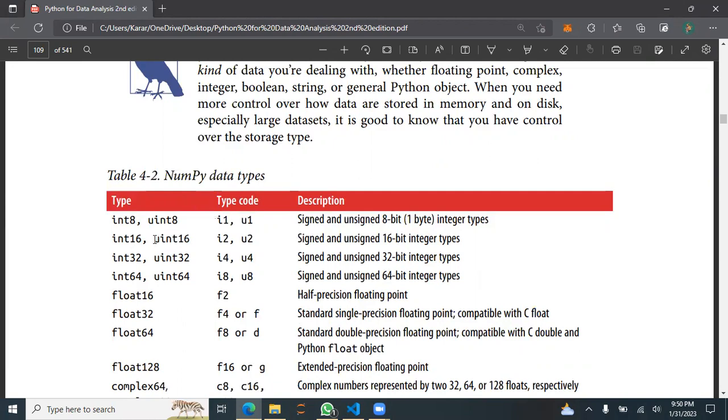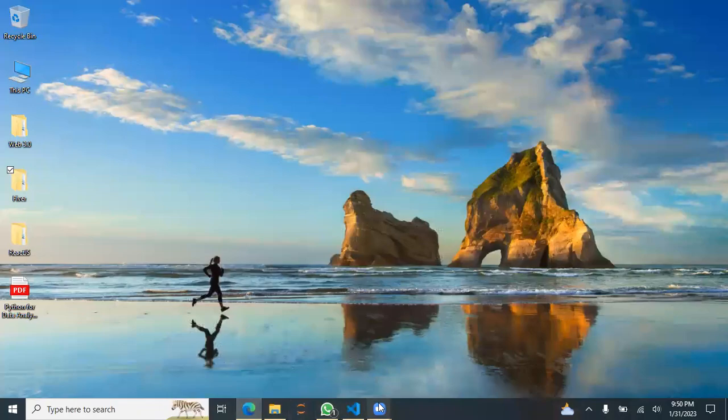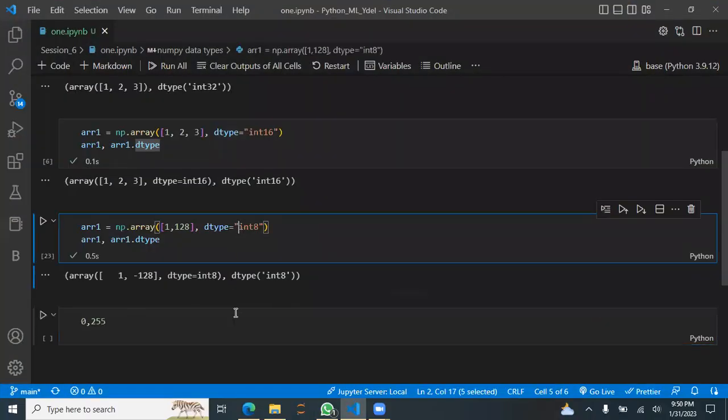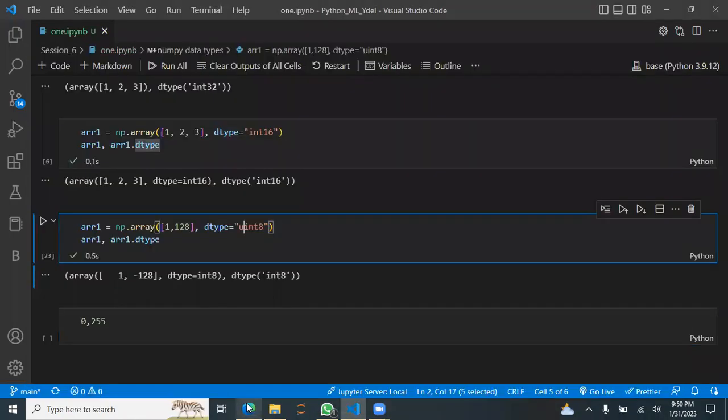Unsigned just starts from 0 up till probably something like 256, or I don't know, if I take 2 raised to power 16, oh, I can store this much number. Or maybe unsigned integer, I can even store that in unsigned integer. Like if I try this right here, unsigned uint16, uint8. Yeah, if I try to do 129, can I store that? I guess I can store that up to 255.